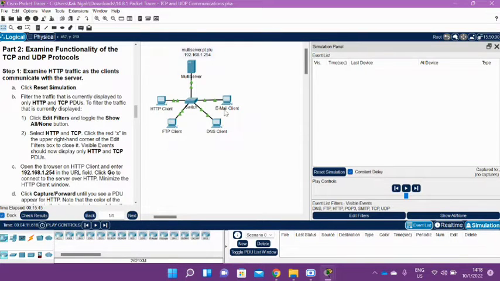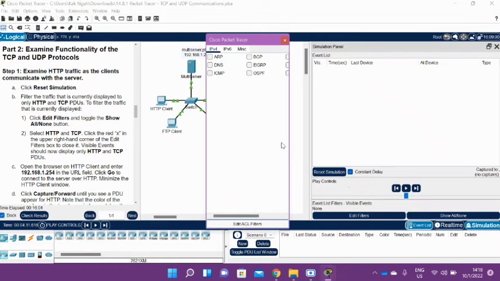To filter the traffic currently displayed, click Edit Filters, then Show All/None, and click Edit Filters again.